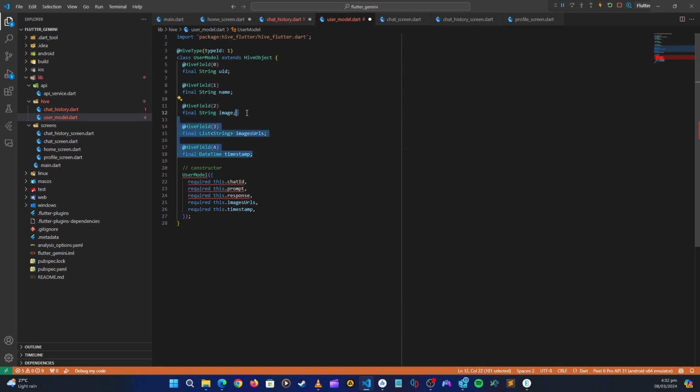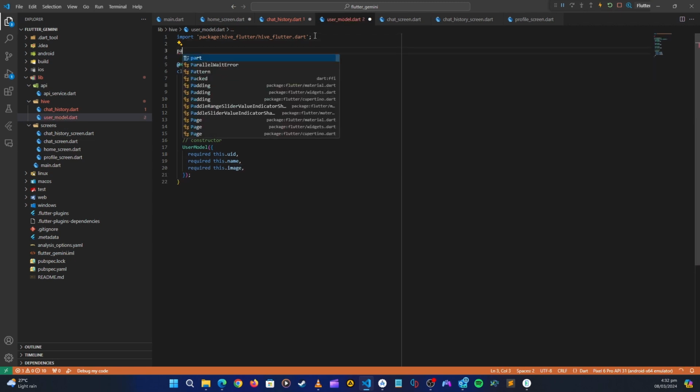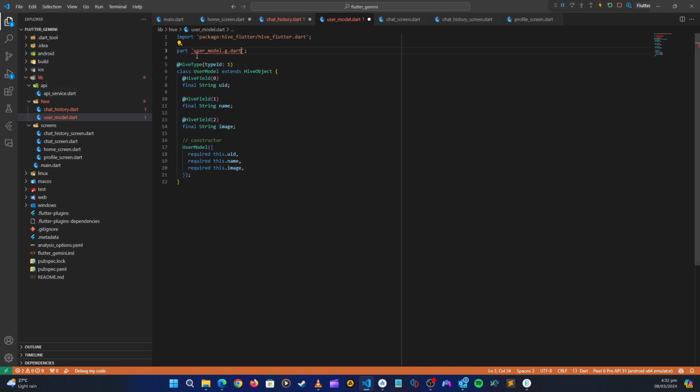Then we don't need all of these. Let's copy that, put it there, paste it here. We have a name, here we have an image. All right, just like this, the user is done. So let's also put the part user model dot like that.